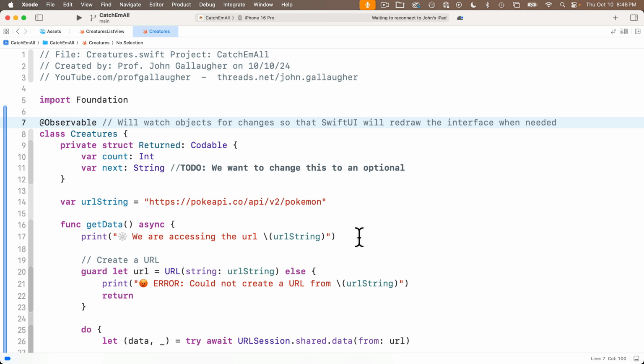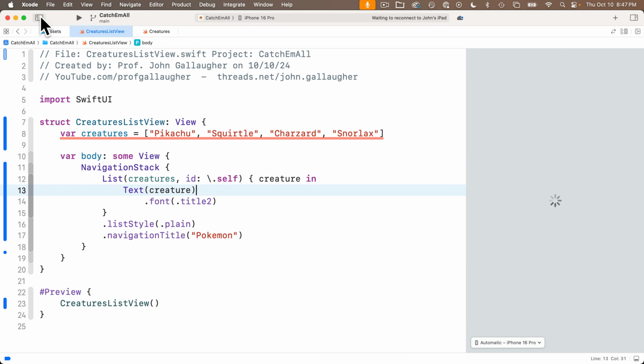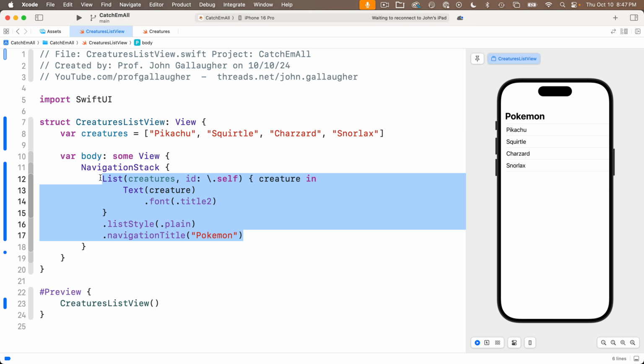So to call getData, we've got some work to do in our creatures list view. So let's head over to that file. And remember, we created this string array of creature names, but that was just to create our layout. We're going to replace this with an object created by our custom class that's related to the JSON that we saw in the browser. Now I want to call our new object creatures as well. Now we're already using the term creatures, so for now, just to save some time, I'm going to comment out everything in this list view by highlighting it and command /. I'm going to want to modify that code later, but we'll leave it commented out for now.